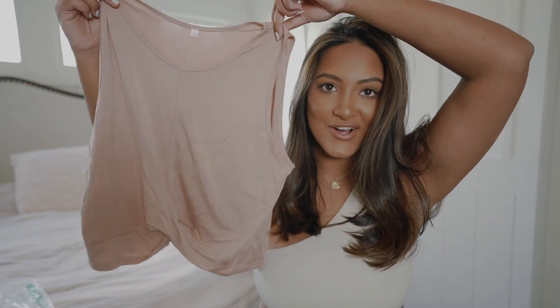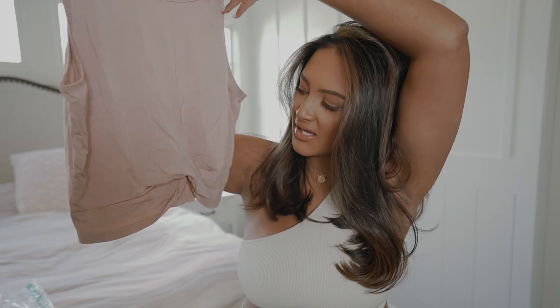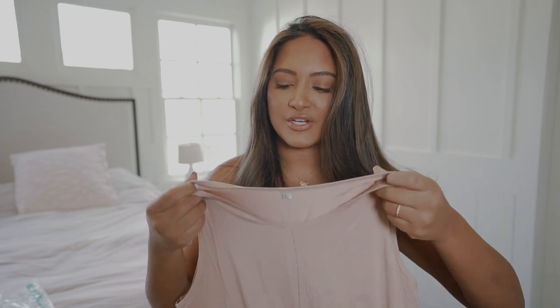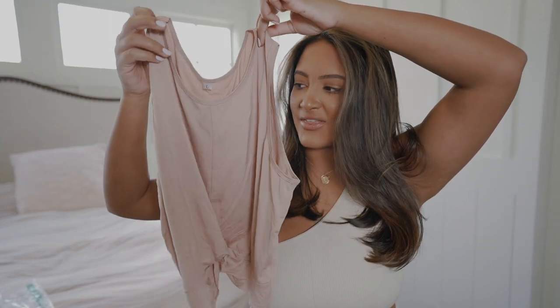The first thing I wanted to show you guys is something I didn't get from Black Friday — my mom actually got this for me on Amazon. It's kind of like a Lululemon workout top dupe and it has this twisty thing in the front. The material is a little lighter than I thought, but I guess it's perfect for working out. I got the tan color but there were a billion other colors to choose from — I'll link it down below.